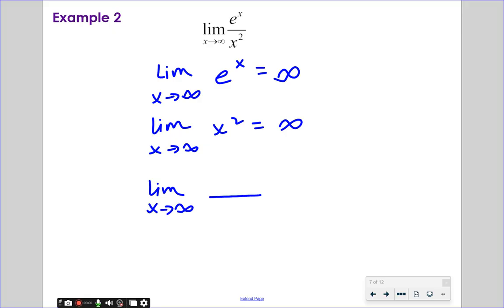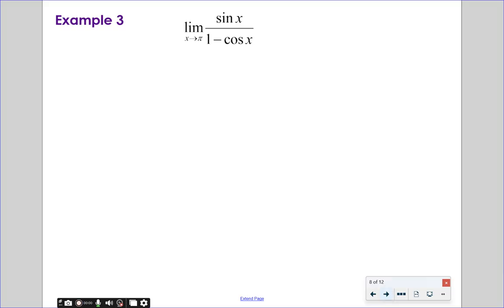What will we have on the top? e to the x. What will we have on the bottom? 2x. And you can tell now that it's top heavy. Guess what? You could even keep doing L'Hopital's rule again. What would it be the next time we did it? e to the x over 2. Okay, now for sure it's top heavy. So you can continue doing L'Hopital's rule multiple times. It really helps on these ones where you're trying to figure out if it's top heavy, bottom heavy, or equal. It becomes really evident at a certain point.